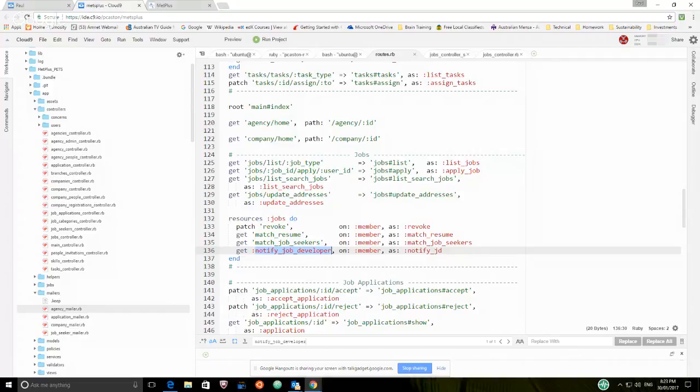So I'm logging in as a company person, and I will go ahead and look at one of my jobs. Now I have this button called Match. Can you see this? It's kind of small, I know. Yes, I can. Match all job seekers, which allows me to see if there's any job seekers outstanding who match this job or not. So I'll click on that. And of course, we don't actually match, we just run it.